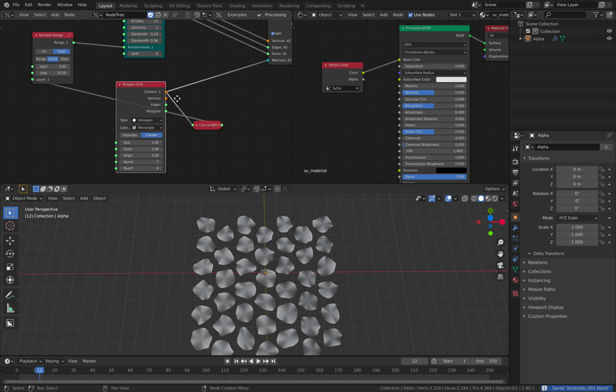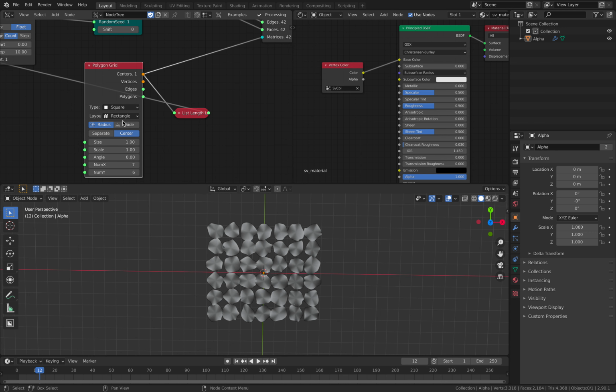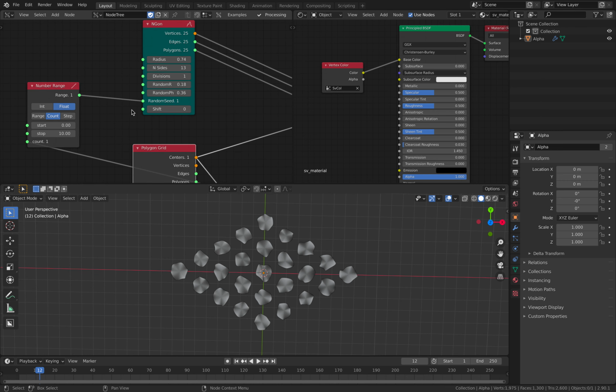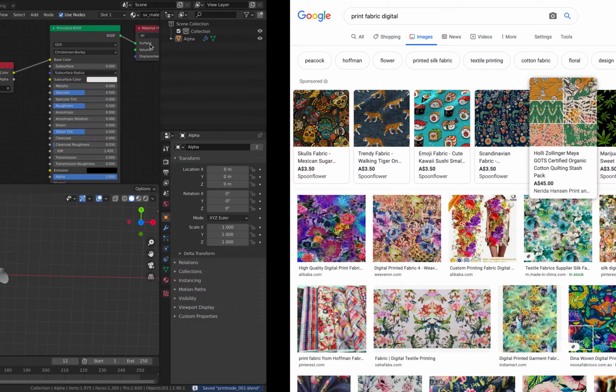Shapes and randomness in the form of a grid. So this is like a hexagonal grid. You can turn it into triangle, rectangular. It makes some kind of print. You can definitely play around with this. I thought I was going to make something more regular, like a pattern. You can try making a stripe. Stripes are easy, right? You can also make a star. I don't know. What do you think about fabric? So this is kind of like some kind of creature's pattern, I guess. You can make it metallic.